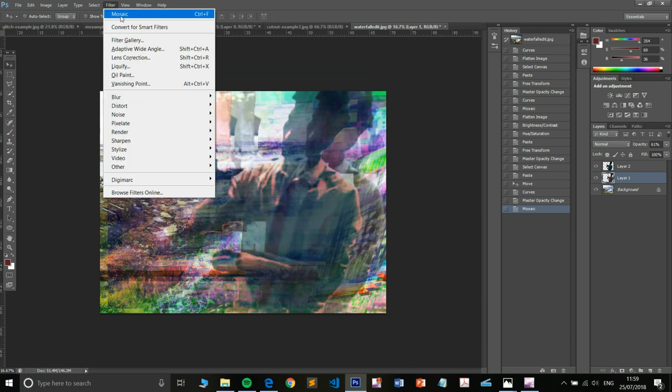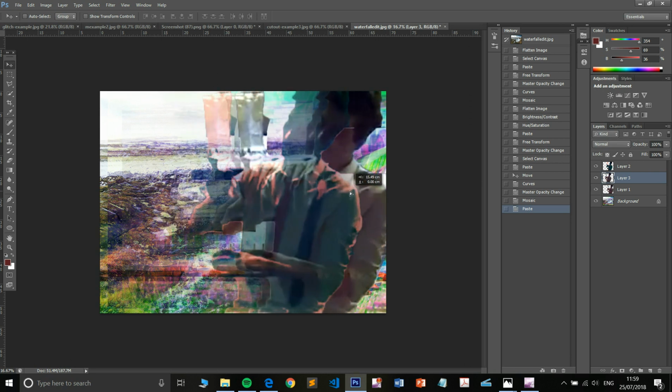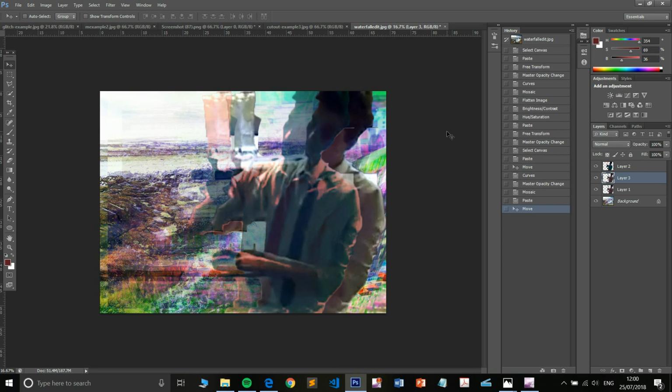What I may do is I might pixelate the person behind it as well. Just by, if you didn't know, Control F will go to your last filter that you used. So in this case it was mosaic. And that should have mosaiced my image underneath there, which it has. All right. I wonder if I need one more of these guys. Let's maybe try it. Oh, that's interesting. Kind of get the original person behind that. Yeah, that works pretty well.